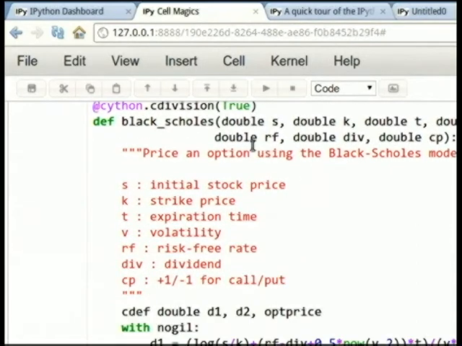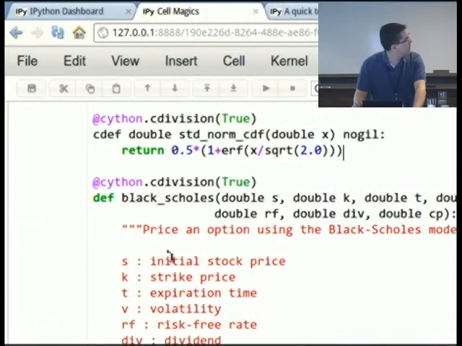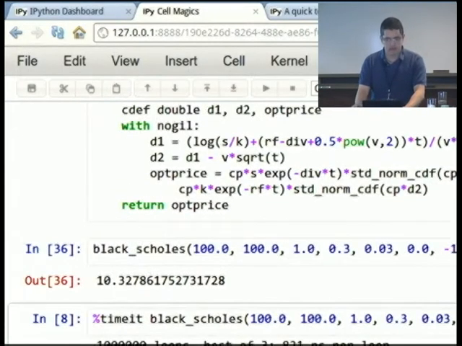And this is an implementation of the Black-Scholes model for options pricing that's using this function in C. So in this block, the GIL isn't going to be held. So if you run this in parallel in a thread, it won't be holding the GIL. And all you have to do is hit Shift-Enter, let Cython compile it, and call it.